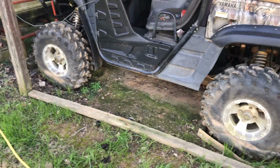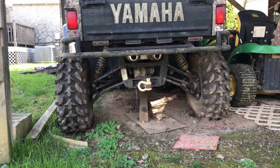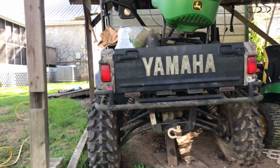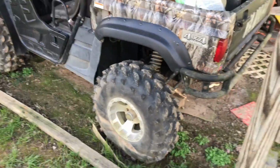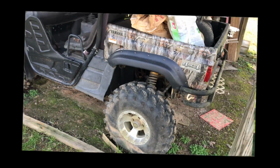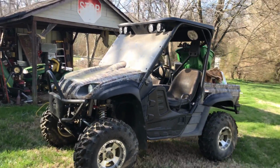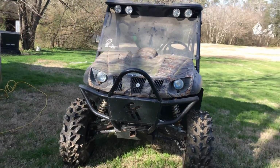The tires. We're trying to move it over here in the yard. Get them changed out. So we got that ground clearance. That's not even air, plus I got the suspension turned down quite a bit. The shocks are adjustable. Alright, that's the first time she's been out in a while. So we'll get the wheels and tires changed and get her cleaned up.